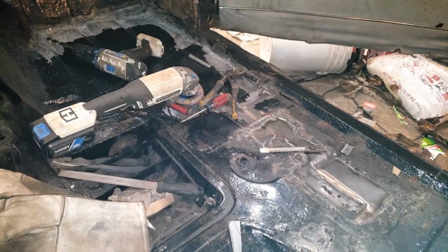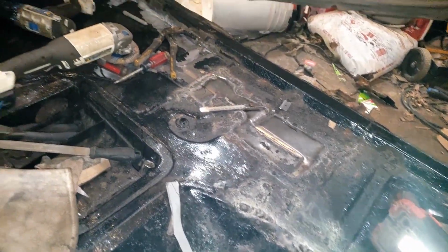Okay, all of that's welded. All of this side's welded. I'm going to go get a grinder, grind off all the stuff we have left to grind, until I run out of batteries, I guess. And then get this stuff painted up, I guess.